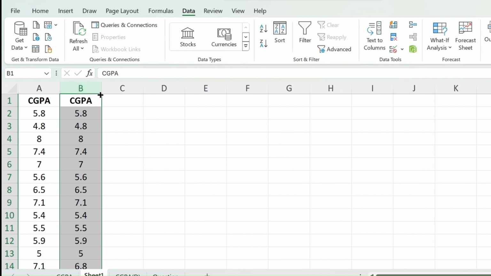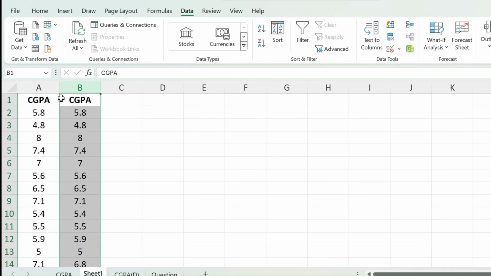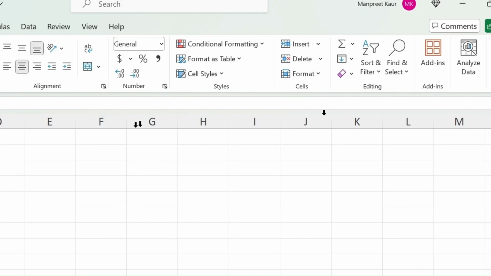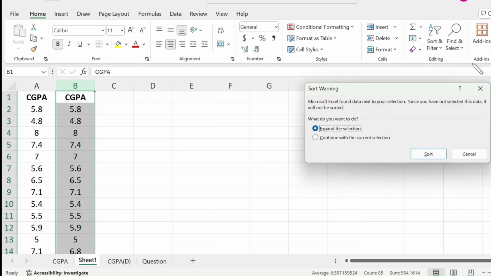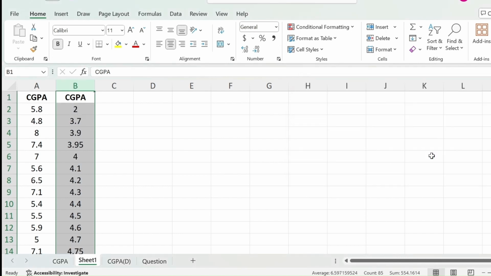Now we will create intervals to find the normal distribution, because for a particular value, the probability in a continuous random variable is 0. For that, first we will observe the maximum and the minimum data from this second column. For that, sort this column. Again, click on column B, navigate to Home, go to the Editing part, click on Sort and Filter, then click on Sort Smallest to Largest. Again, continue with the current selection and then press Sort.